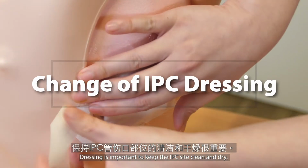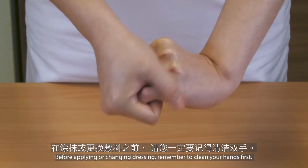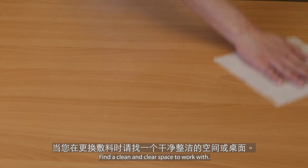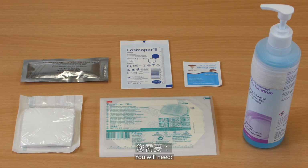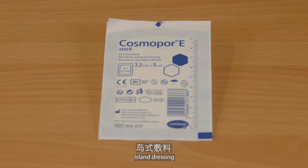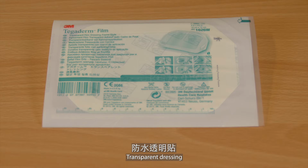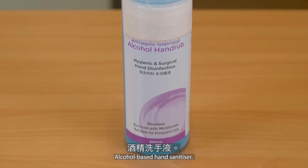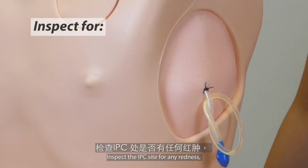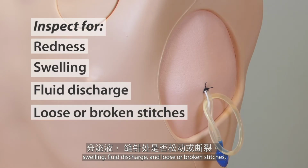Dressing is important to keep the IPC site clean and dry. Before applying or changing dressing, remember to clean your hands first. Find a clean and clear space to work with. You will need disinfectant swab sticks, alcohol swabs, island dressing, gauze, transparent dressing, and alcohol-based hand sanitizer. Remove the dressing to be changed.